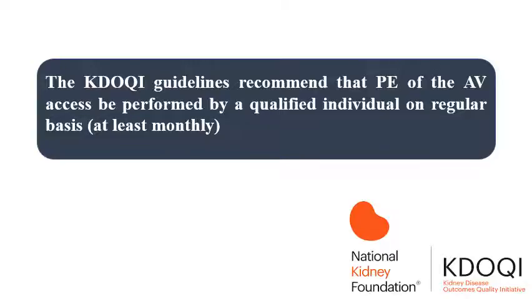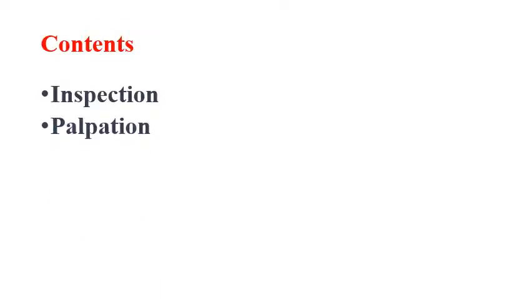Why examine the AV fistula? Because if the quality of the AV fistula is good and it is functioning well, it means that the hemodialysis could be very good for the patient and could be an efficient hemodialysis session. We have to know that the examination includes, like any local examination, inspection, palpation, and auscultation, no percussion here.